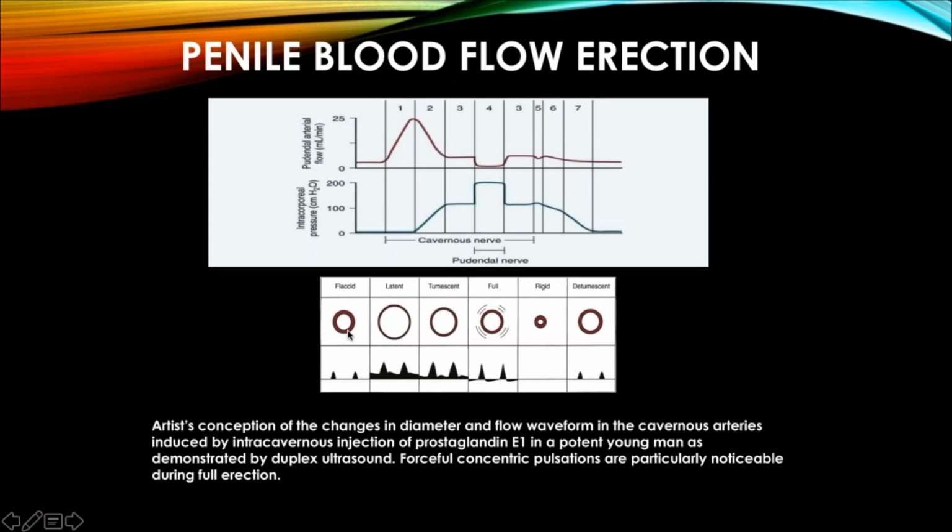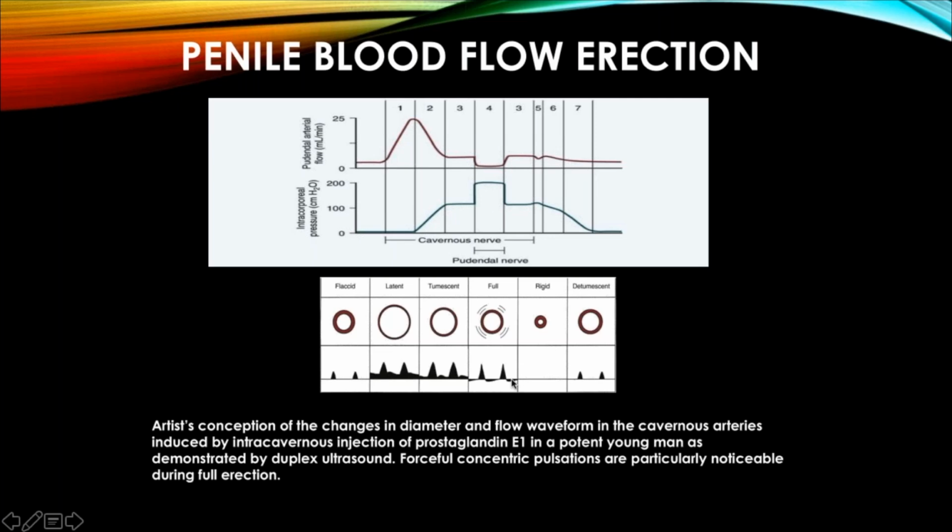So when the penis is flaccid, this is sort of the constricted phase of the arterioles. They're kind of like this. You see very little arterial signal here. As you inject and you start to get a partial erection, which is right around here, you can see the artery inflow goes up and your venous pressure is still there because you haven't achieved complete erection. As you get more tumescent, meaning more full, this waveform actually starts to decrease over time. And when you get the full rigid erection, you should have normalization where the end diastolic velocity goes to zero or below.